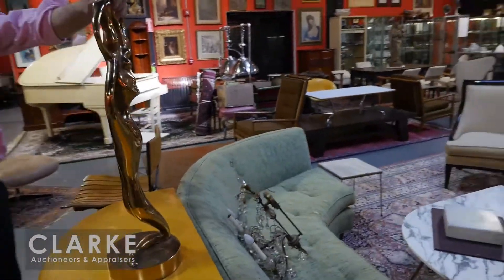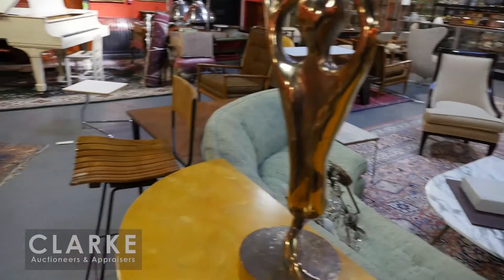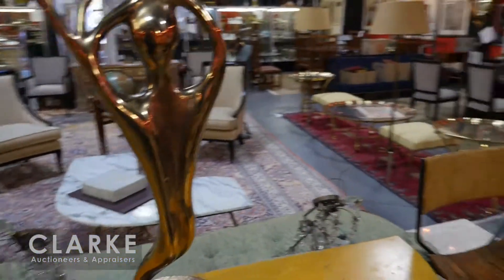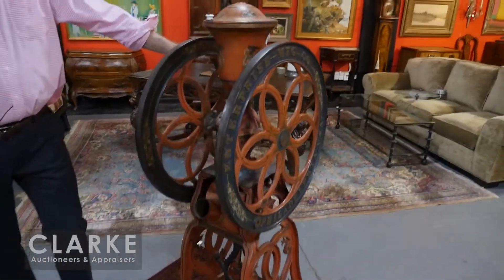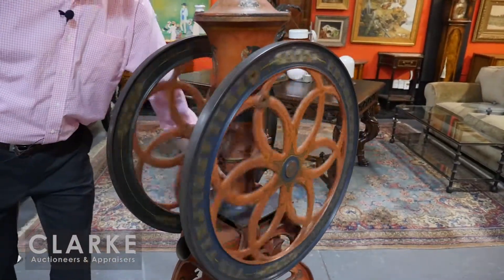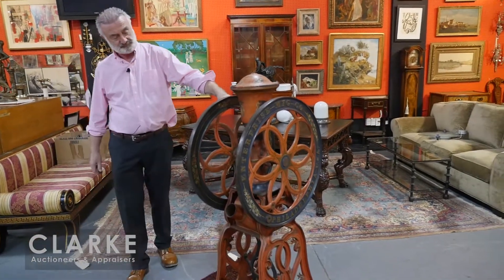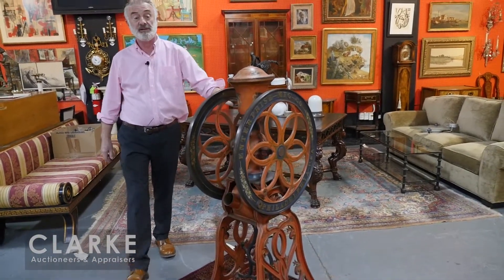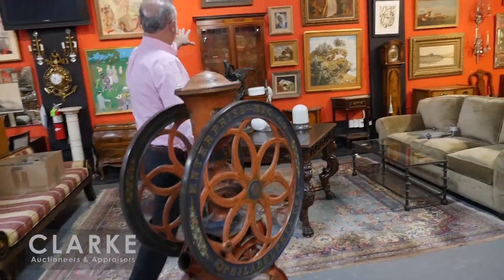Nice big size — the estate it came from was Fort Lee. And here — I love this type of stuff from my old Brimfield picking days — this is a wonderful and rare, large size piece. I believe it's a model number 715 coffee grinder, so any of you groovy coffee shops should be looking out for this.